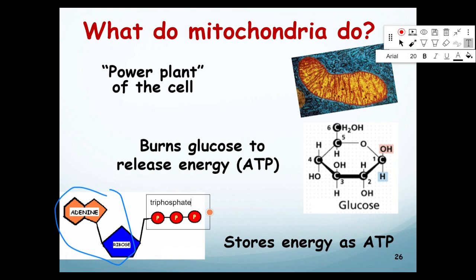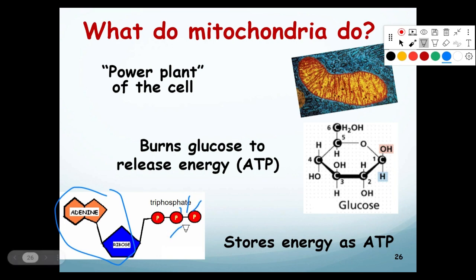So triphosphate. Let me get rid of this. And here you see you have one, two, three. Right. And what's really cool right here is when this molecule breaks down, you kind of break off this last phosphate right here. And energy, this is my drawing of energy, is released when this bond is broken. Right. And then it becomes adenosine. And let me change this right here. Whenever you only have two phosphates, it's known as adenosine diphosphate, ADP.